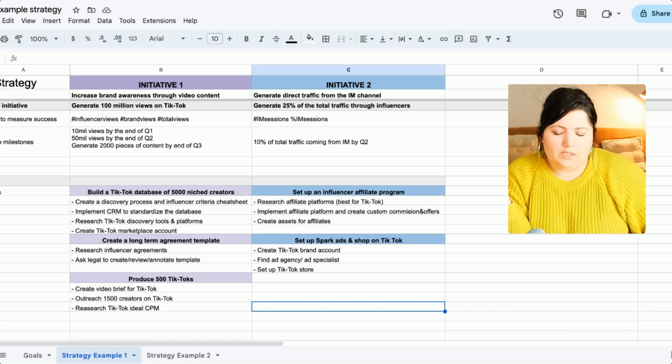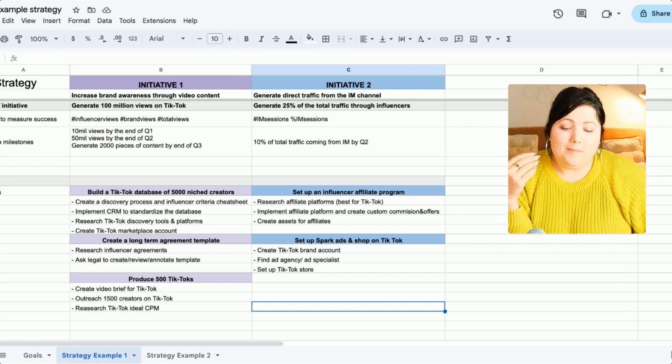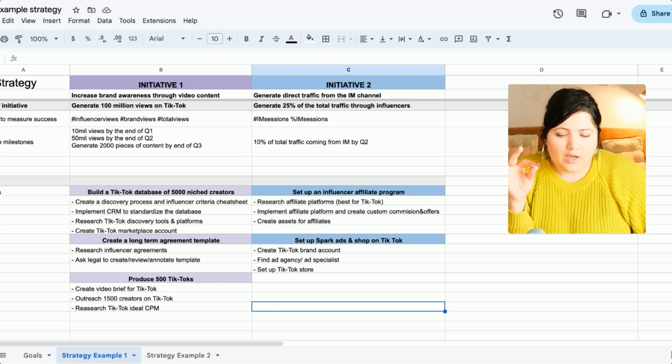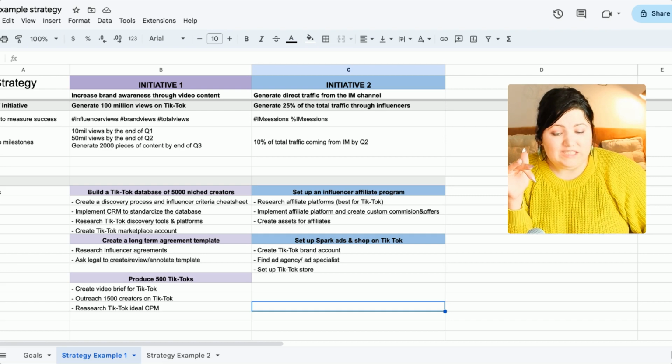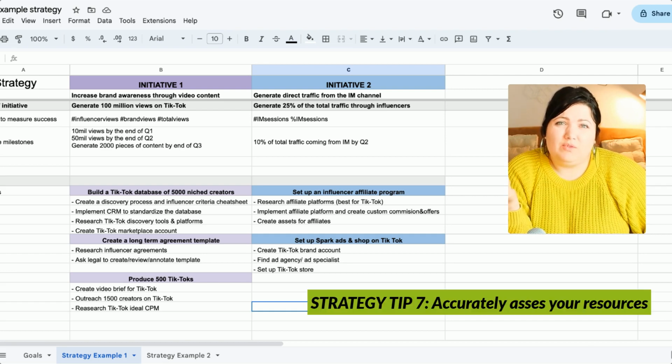To get 1,000 people, I would need at least on TikTok maybe 5, 6, all the way up to 10. It really depends on the industry. That's why I'm not giving you a number, but a lot. So I put down, okay, I need to build a TikTok database of 5,000 niche creators. Now again, when I got to that number, I'm like, ooh, I don't know if I can do that. I can maybe find 100 people to work with me. I can maybe pay 100 people, or I have 2K of budget each month. I don't think it's going to work out.